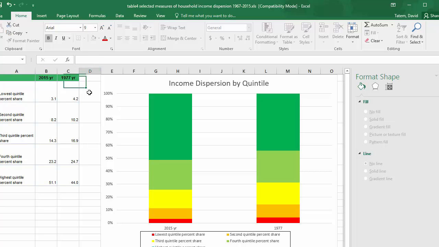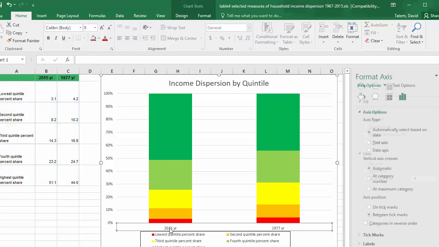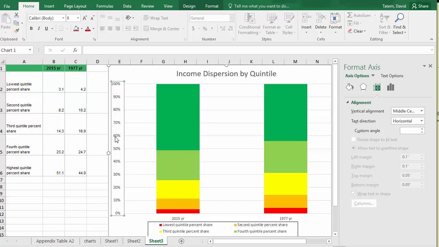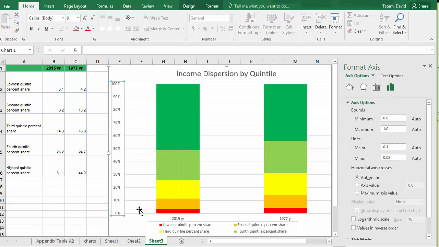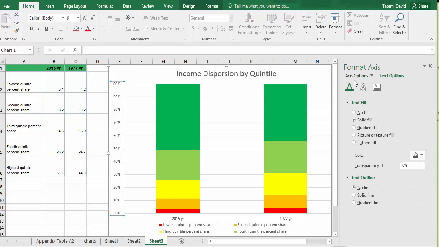You can see when I do that, it's going to change my chart to match my original data. So that's the easiest way to change those labels. If I right-click on my axis, I will get an option for Format Axis. Then I can see some of the axis options on the right. And you need to make sure that you look through all of these to find the ones you're looking for. There are different sections for fill, line, and effects, and there are other options under text fill.